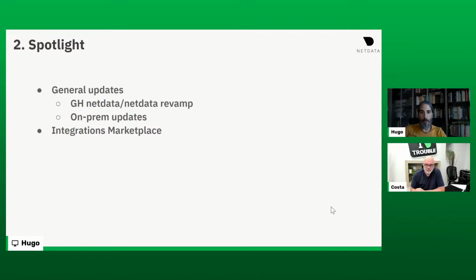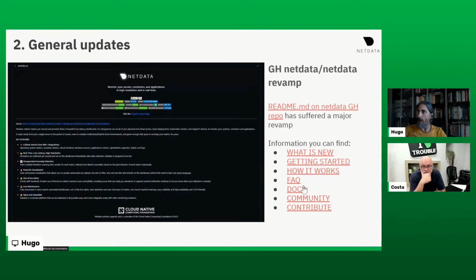We have some updates about the on-prem, so we like also to share some things around that. And then as the key topic, the integrations marketplace, that is the main thing. So going straight to the Netdata repo revamp, do you want to go ahead and present it, Costa?